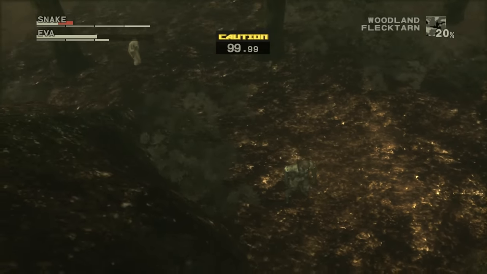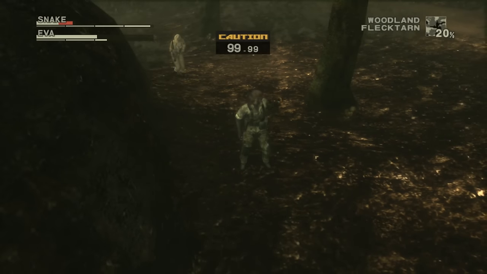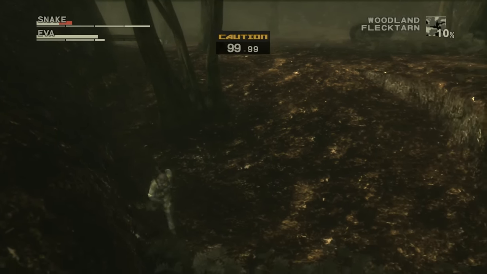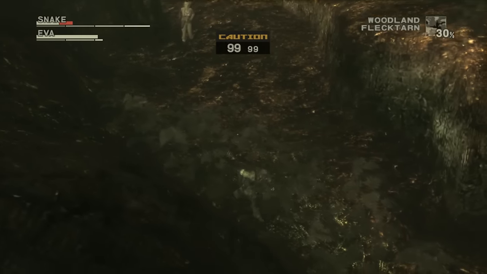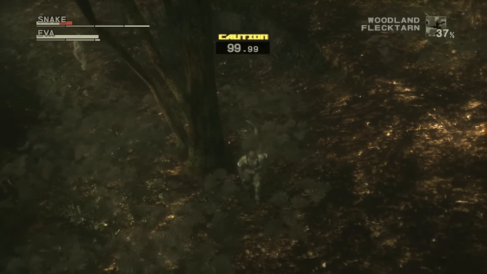So just follow this route that I'm going here. You want to press the action button to make Eva come over to you, to your current position. And as long as you're going a similar pace as me, you should be fine. Again, make sure that you saved back there after we changed our camouflage. I know I did all that pretty quickly, but just make sure you save there.